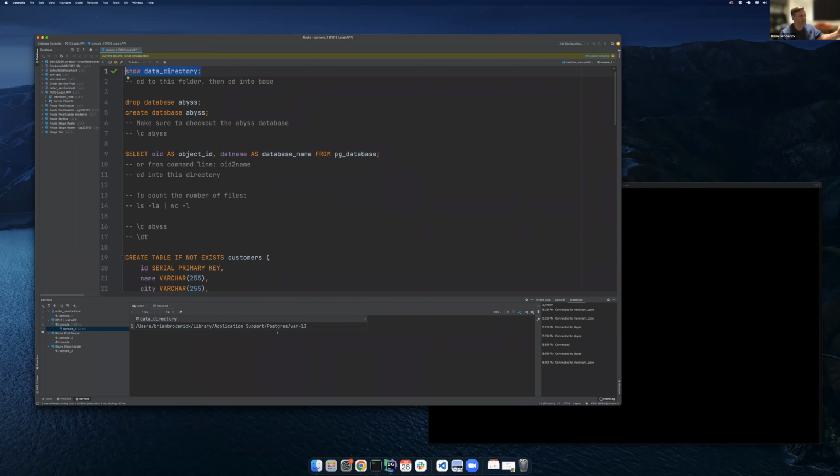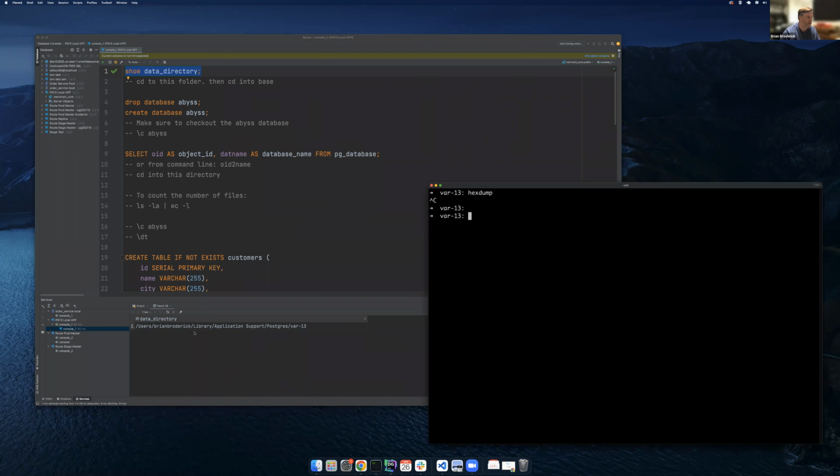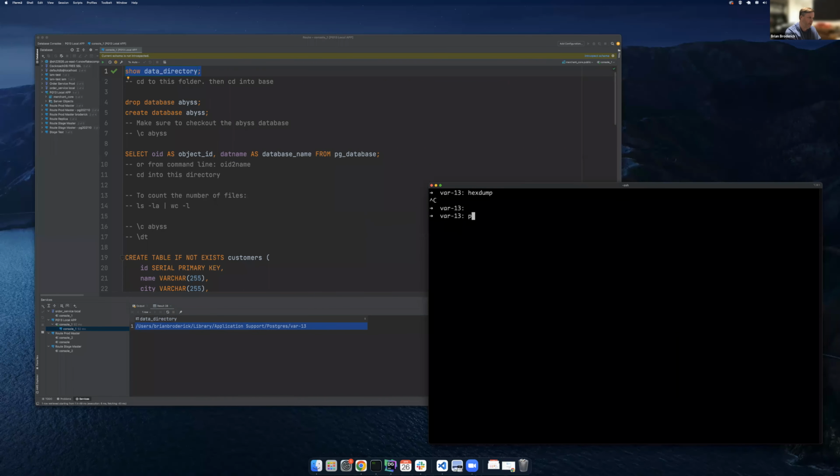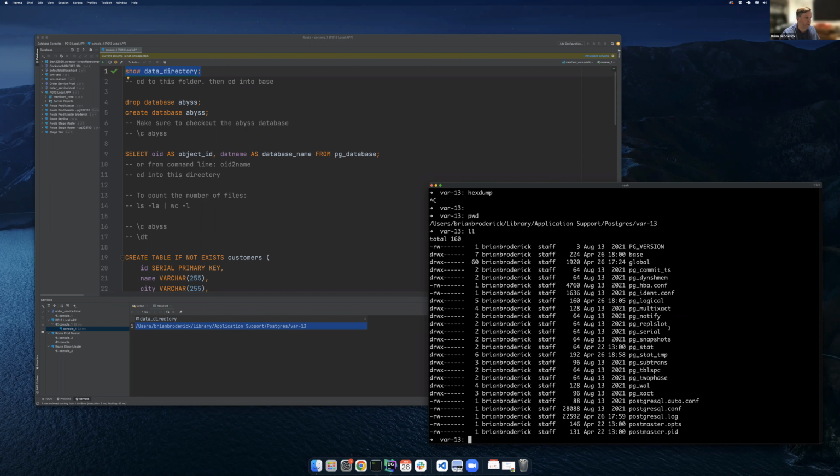So in my particular case, this is where Postgres is. Yours will be different. So what you want to do is change directory to whatever your version of it is. In my case, I've got a space here, which is always kind of a pain. So I'm already in the folder that I need to be. So yeah, let me know when you're there.